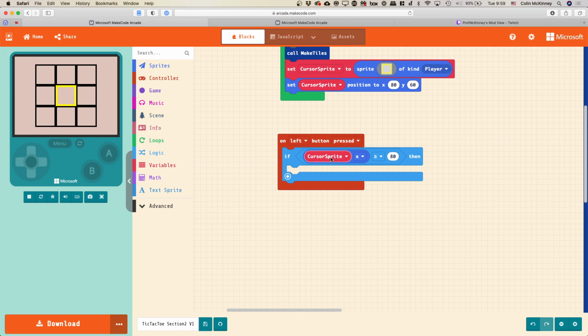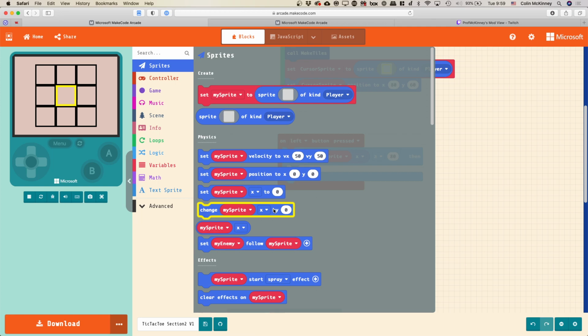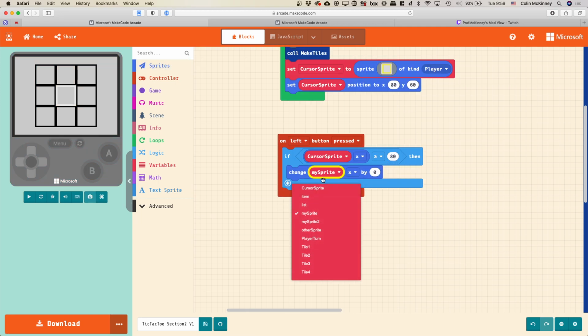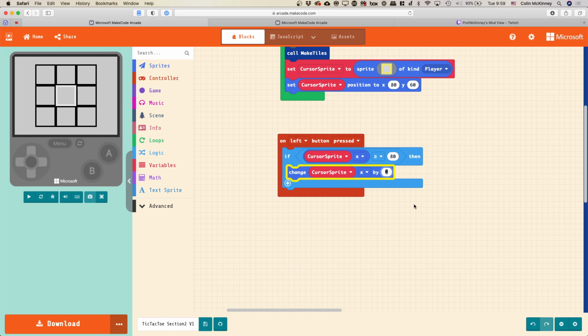Okay, so this if thing is just checking, am I permitted to move? But it doesn't actually do the movement, yeah? I could, but if I do the velocity, I'll have the same problem that we started with, namely it'll be, right? What else could I do? Yeah, I can just change the position, okay? And sort of do it instantaneously. So what I can do is change cursor sprite's x by minus 32.